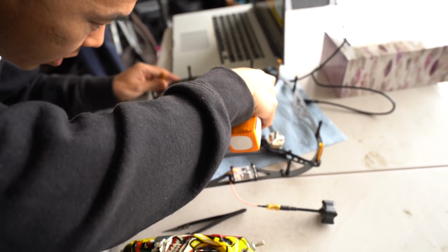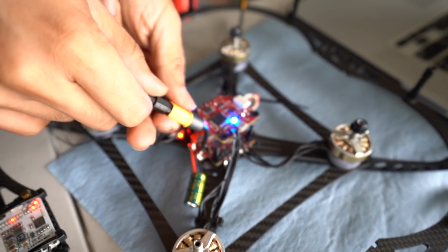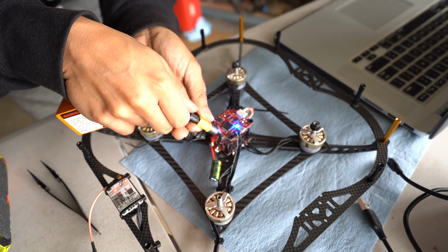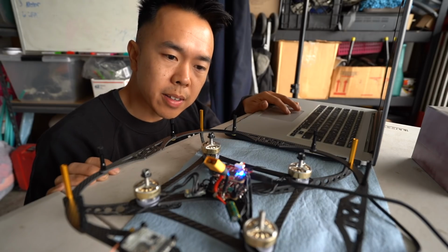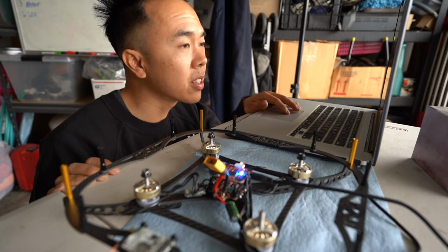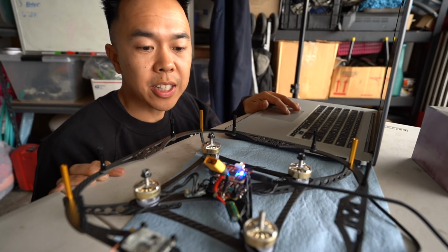Okay, we got power to the video, got power to the receiver, power to the flight controller, but I didn't hear the startup sound. I don't have startup sound, man. So I have a DOA flight controller, because it's not even registering to the laptop. Okay, that changes things.